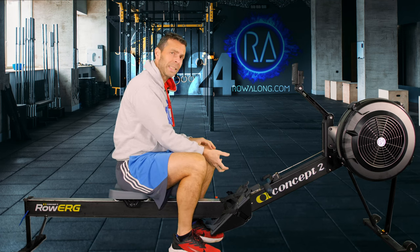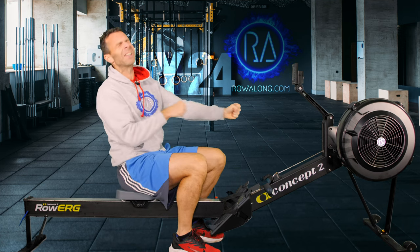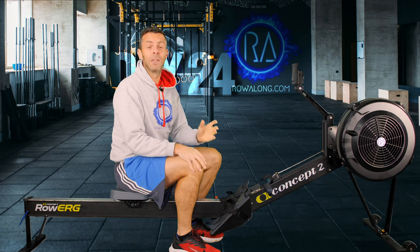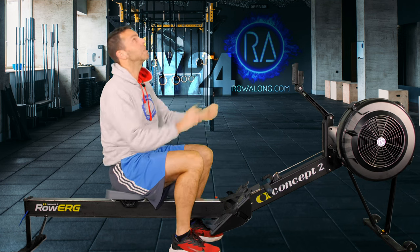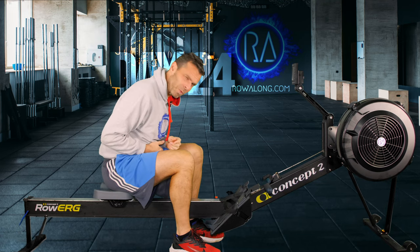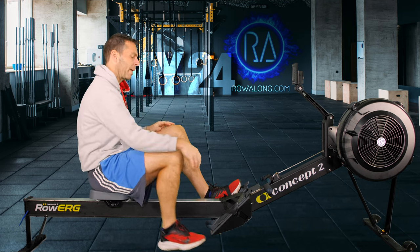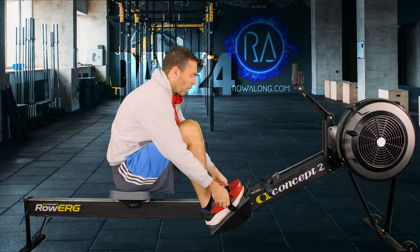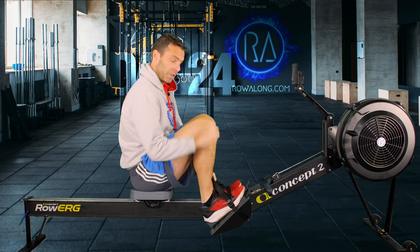And that's my guide for the folks who don't use a Concept2. If you just have a resistance in front of you, set that resistance so you get a nice feel from the stroke, but you're not having to tug and pull and heave against it in order to get it moving, all right? Next up, if you're able to, please set your monitor to eye height so you don't have to look up and you don't have to look down, both of which will mess with your posture. And finally, if you're able to adjust your foot plate or foot stretcher height, set them to a point where you can come into the front of the machine with your shins pointing vertically, okay, straight up.